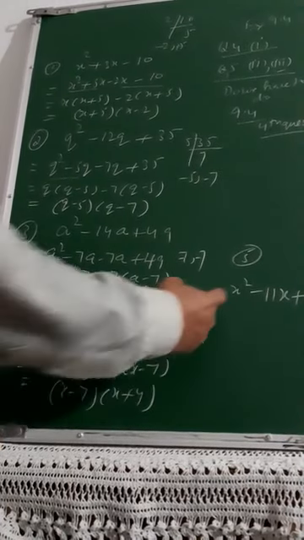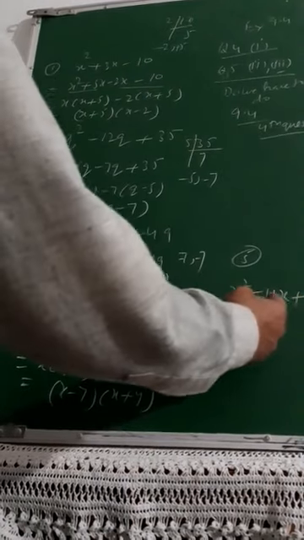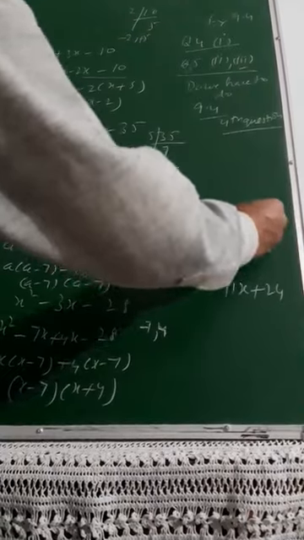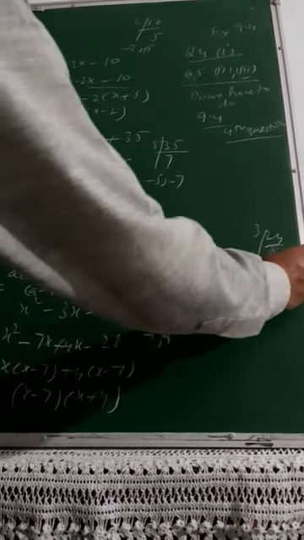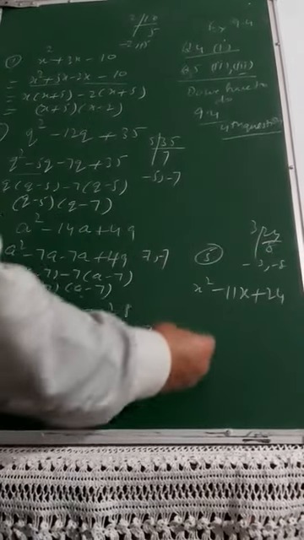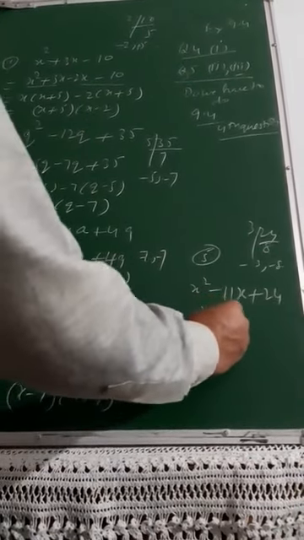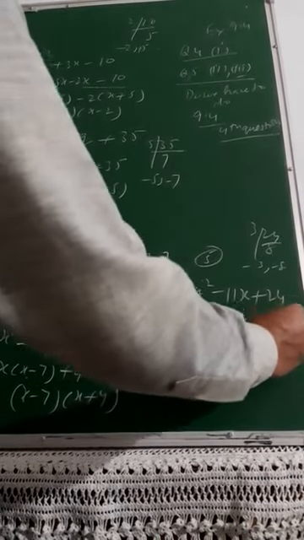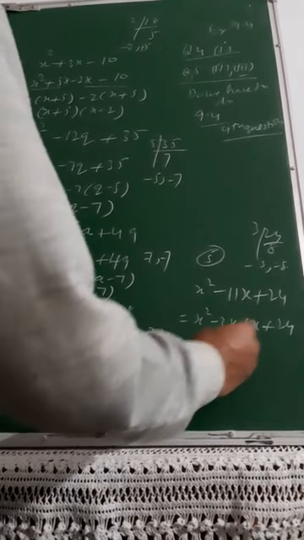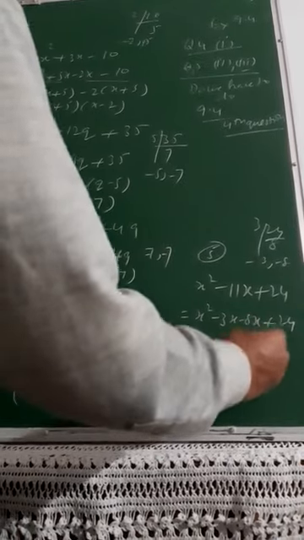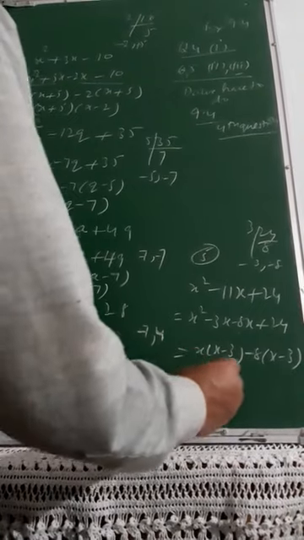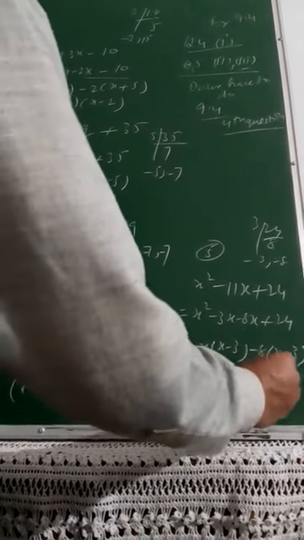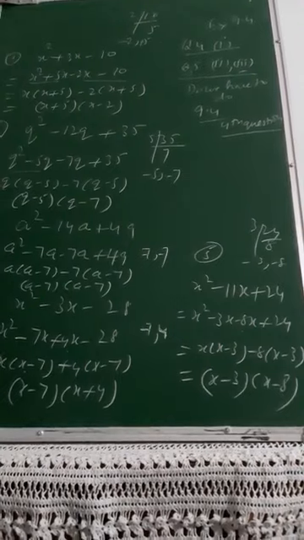And the fifth part was x square minus 11x plus 24. You need 11, and if you go for 24, again 3 eights are. So 3 and 8 will make it 11. Minus 3 and minus 8, because if I add, it becomes minus 11. So x square minus 3x minus 8x plus 24. First two, x common, x minus 3. Last two, minus 8 common, again it is x minus 3. Finally x minus 3 common. So x minus 8 will be the answer.